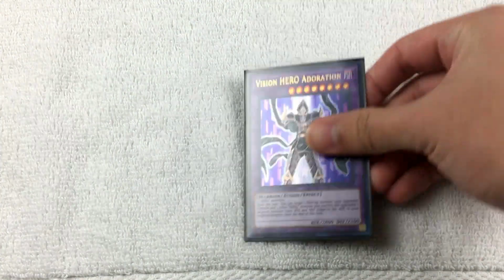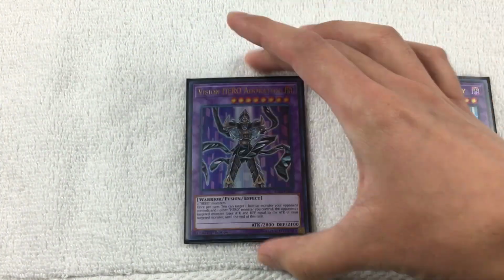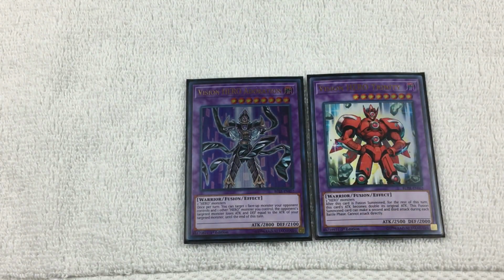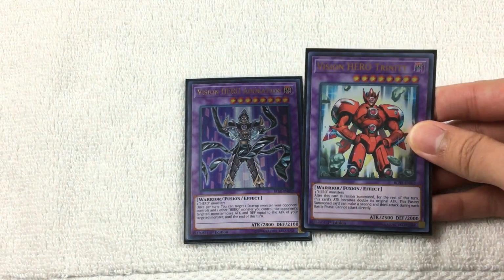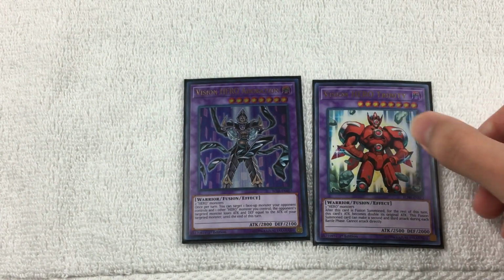Really good here. We played tons of 1-ups in here. So let's go with the Vision Heroes, of course. You guys have already seen these. Adoration is a good target for when you search for that poly, and you just have tons of different heroes on the board. Really good. Also good for helping you beat out some cards, but he just has good damage in general. And Trinity is the OTK master of this deck.